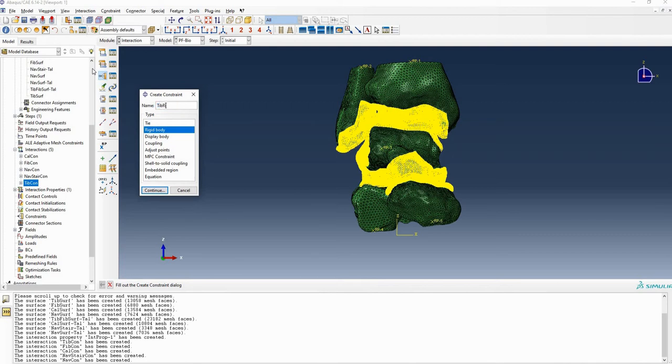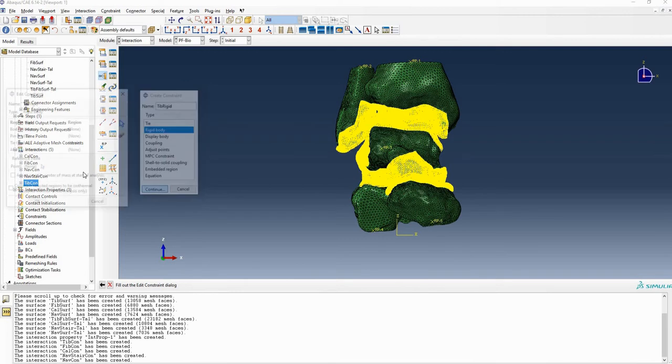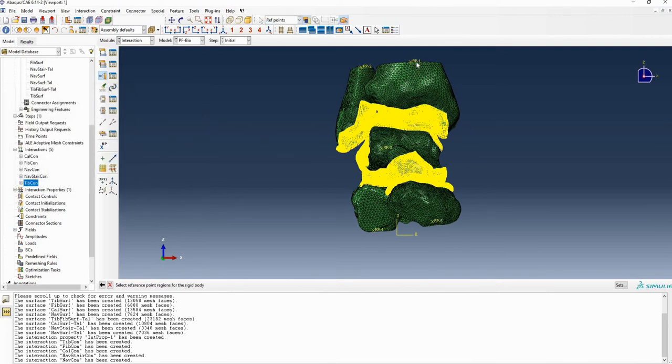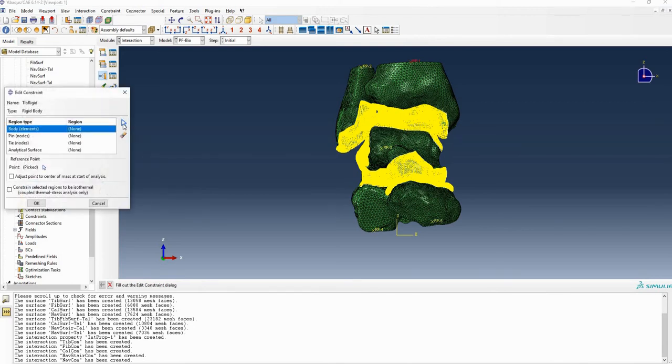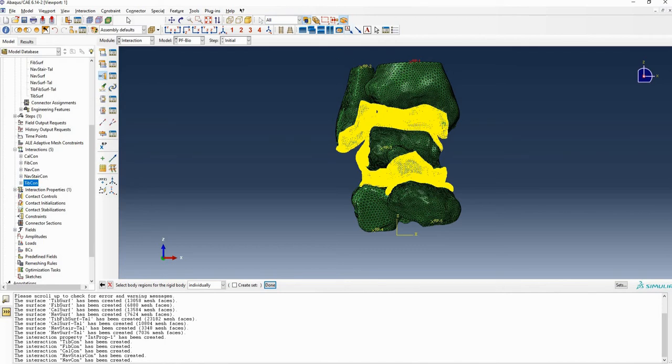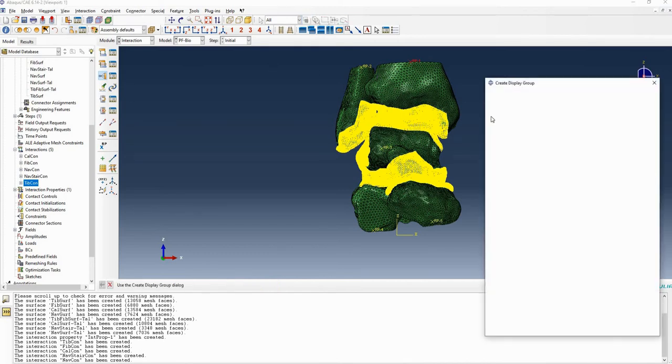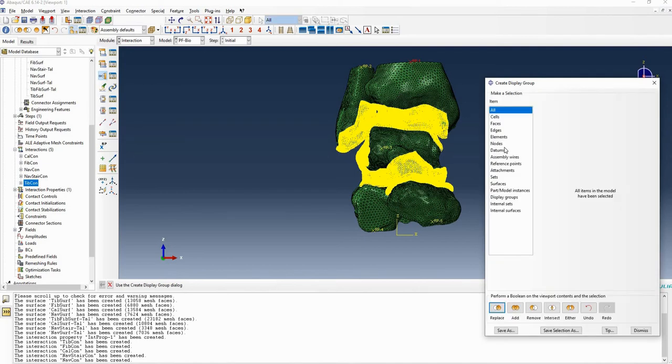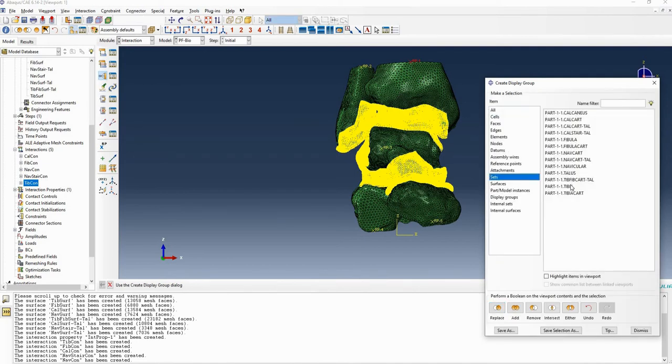First one we call it tibia region. So you need to pick this reference point, and then you need to select the elements. We are going to select part of this bone, but it's not easy, so we can just display this part.